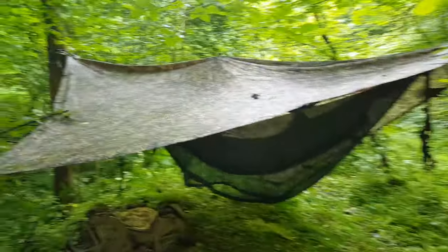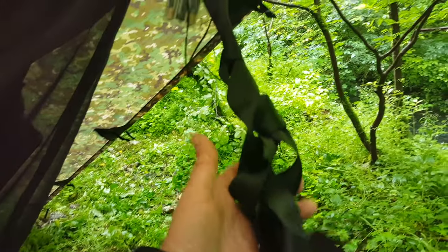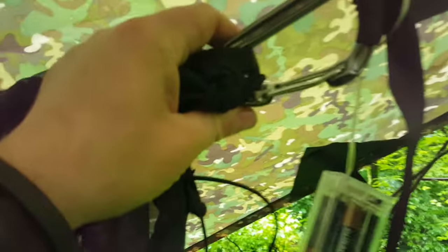I'll just show you this hammock that I made last week. I made a stuff sack for it, a snake skin, and a suspension system. We've got 40mm seat belt webbing in here. The suspension is a garter hitch and I've made a mesh to go over the top which has got a soft close at the bottom. It's made out of ripstop nylon and it's three meters long.